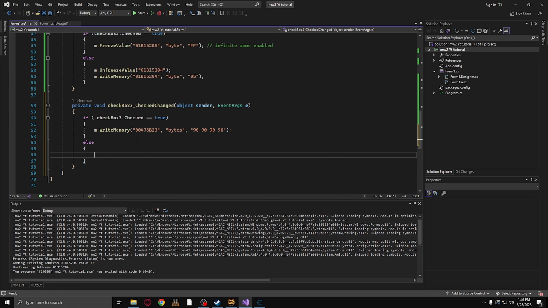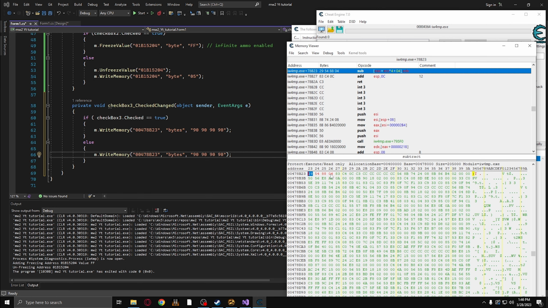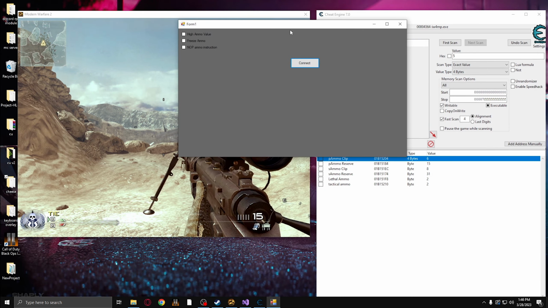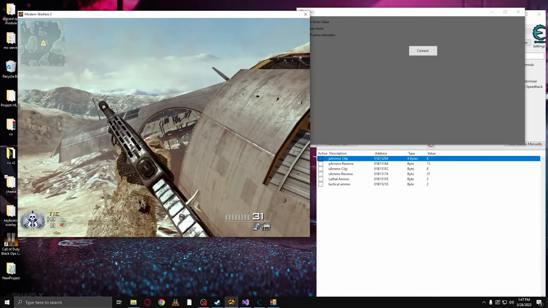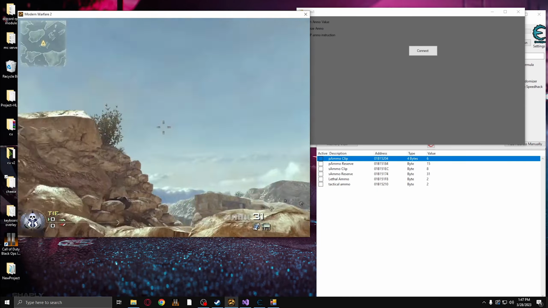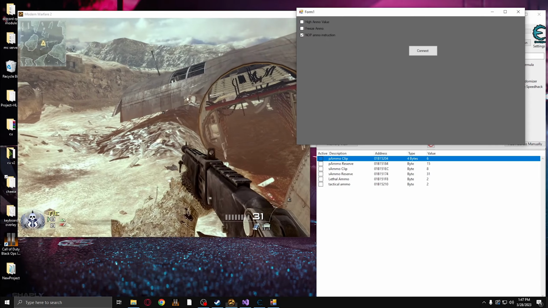And we're going to do else. We're going to take that same code. And then we're going to go back on Cheat Engine and click restore with the original code. And remember, it was 4 bytes long. So we're going to take 4 bytes and replace those 90s. So now when I click this, it's not going to go anywhere. And it also works for other weapons, so our lethal and tactical. So yeah, that's how you do infinite ammo.